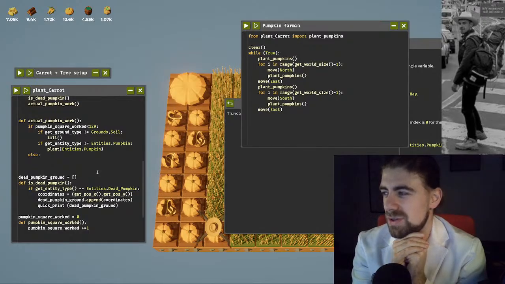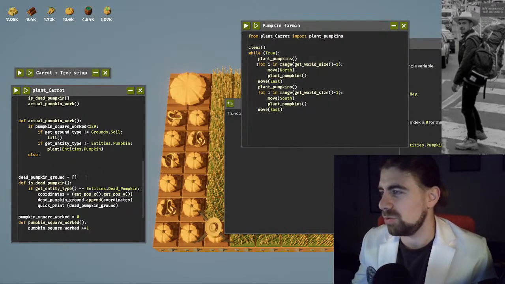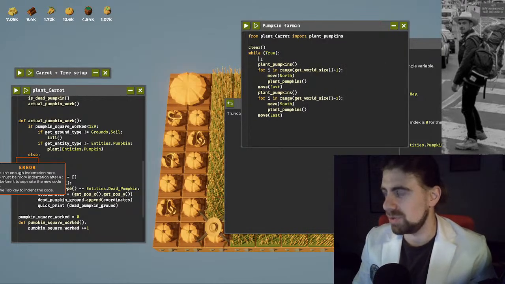Move east. So, how do we exit this? How do we exit this whole thing? Well, we can do another while loop here. The nested while loop.